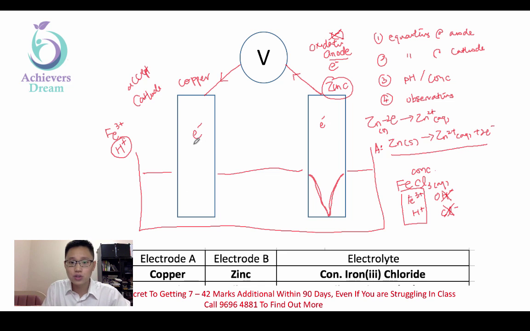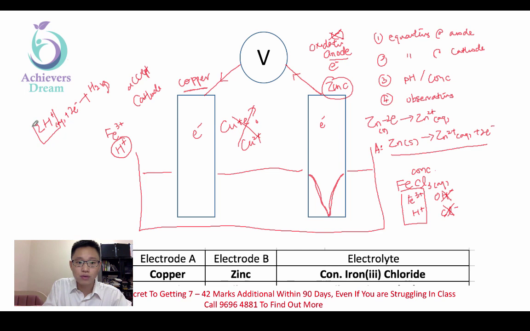Next question. Students will ask me, do I have to take into consideration this metal over here, copper? Ask yourself this question: can copper accept electrons? The answer is no. Because copper, being a metal, has to lose electrons in order to form Cu2+. That's why it cannot accept at all. So over here, the equation will be 2H+ AQ plus 2e- gives you H2 gas. Once you see this, H+ is removed, leaving OH- inside the electrolyte.